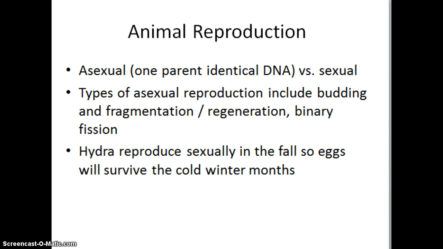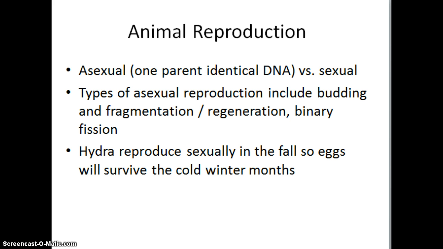So we talked about the types of asexual reproduction that the hydra do. The hydra bud, they fragment and then regenerate lost body parts. Another type of asexual reproduction is binary fission, which we discussed. Protists reproduce through fission. Binary fission is when the cell splits in two. So protists that are unicellular, that one cell splits into two. It becomes two completely whole organisms. So the hydra doesn't reproduce that way, but it reproduces in two other ways through asexual reproduction: budding and fragmentation/regeneration. The hydra also reproduces sexually.